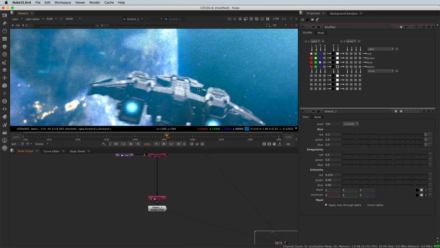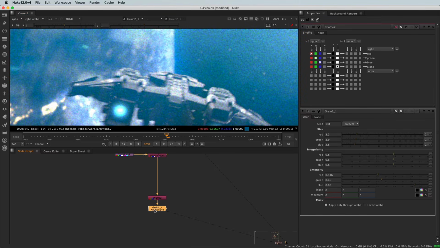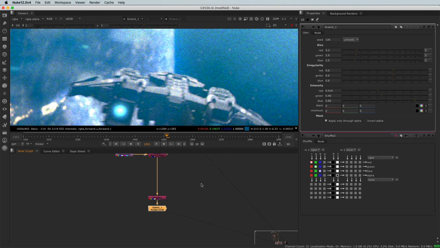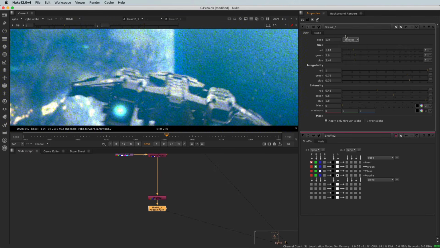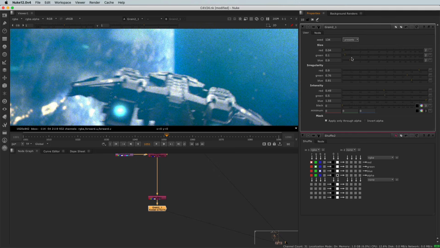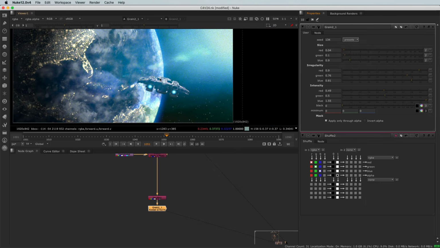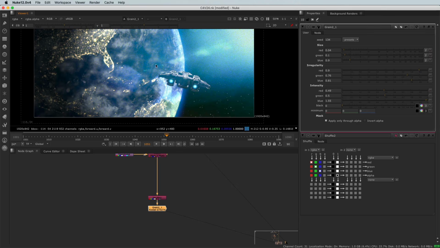Okay, perfect. Now, my grain is a little bit too much here. So let's see how we could tweak it. So we'll double click on the grain node to open the properties. And here I will be able to adjust a little bit of everything. But first, I do have here some presets that I can use. And you can try different presets to see if one of them is fitting your needs. So for example, I really like that guy here because it's very thin. And I'm not saying that I'm going to keep it like that, but it's better to start tweaking your grain node from a base that's more or less what you want to achieve, than from something which is totally different.